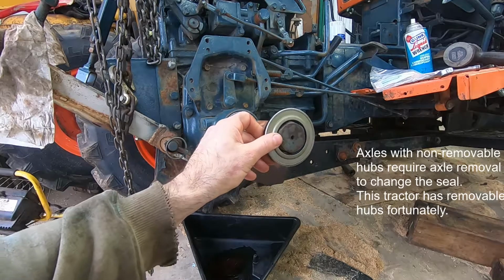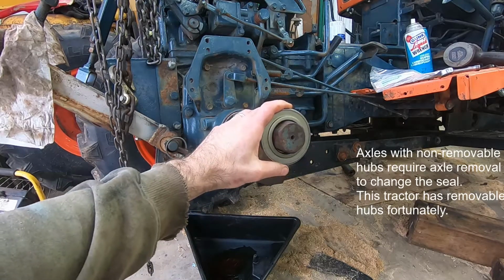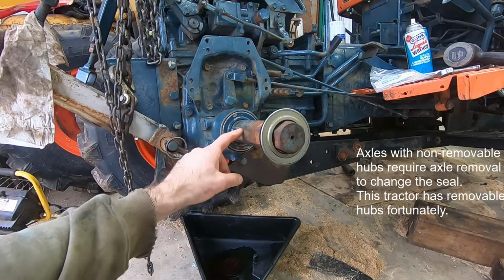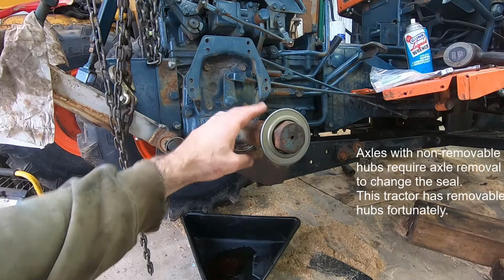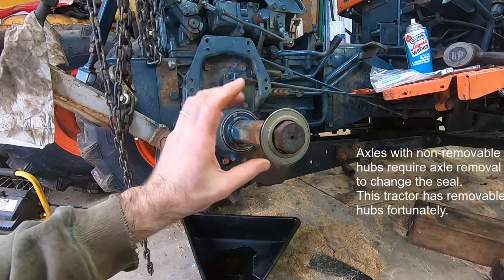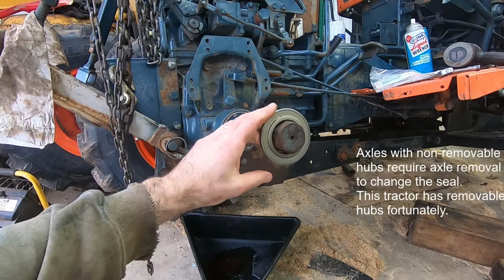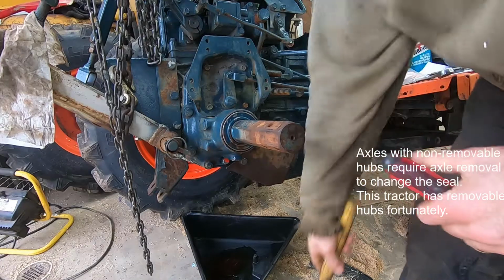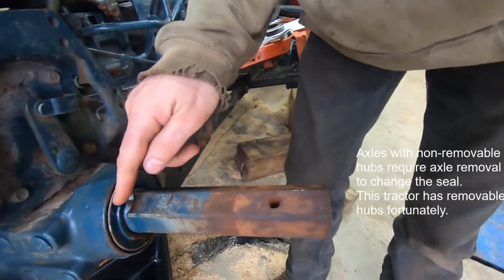Certainly you want to make sure your new seal is the right size. I'm hesitant to just slide it down there because I don't want any of this rough metal to cut my new seal, so I'm probably going to take a piece of emery cloth and clean that up a bit before I put the new seal on. But I want to make sure it fits, and if it's the right size, then I'm going to pry this out of here.